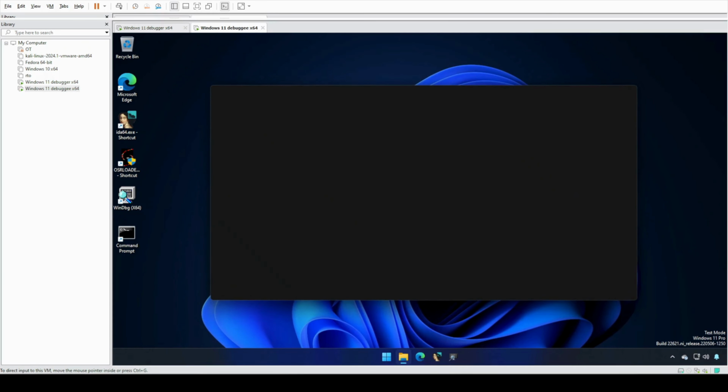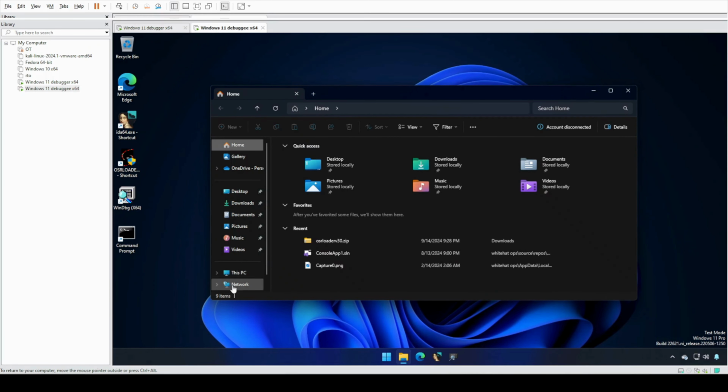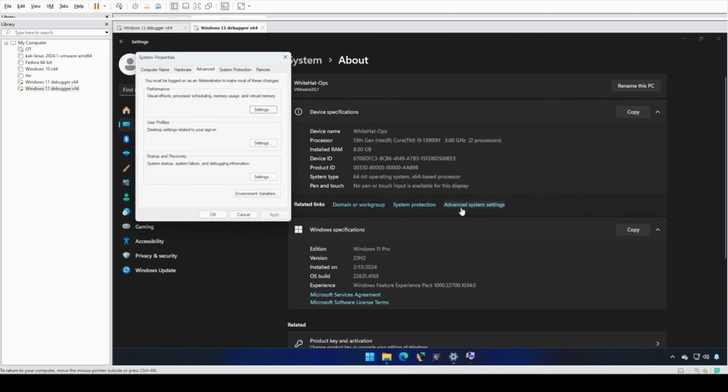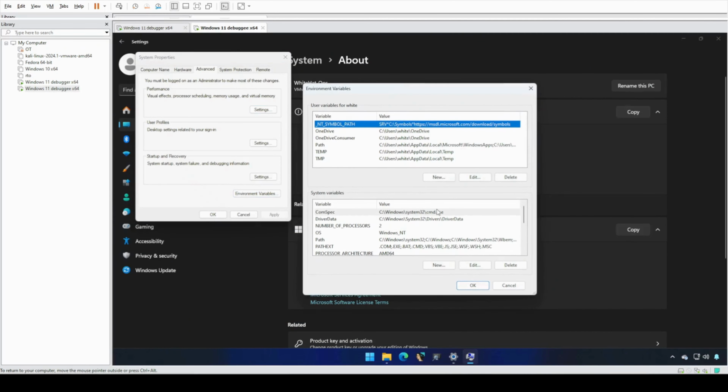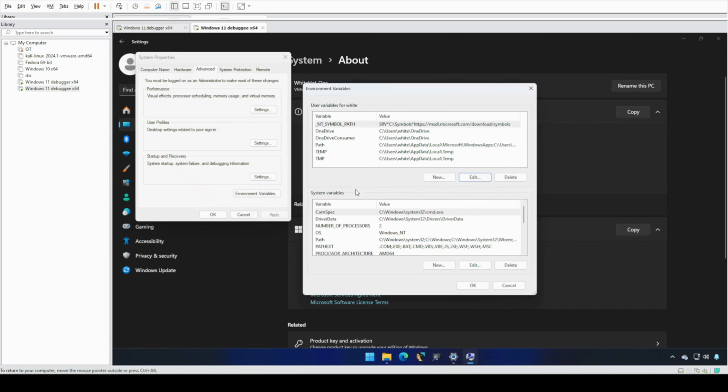First of all, go to Computer, right click Properties, then check out Advanced system settings and go to Environment Variables. Here you need to create a new entry. I already have this entry, so there is no problem for me. These are the entries, and you just need to hit OK after this.